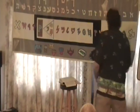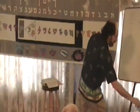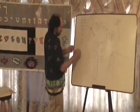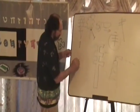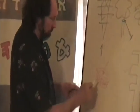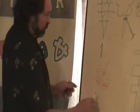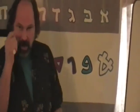The ayin is an eyeball. It's also, if you have a well that you get water out of, a deep well with a spring down below. It's also a fountain that shoots water out like a geyser. It's both. It's not one or the other. So, like the eye, you can see the depth of the soul in the eye.